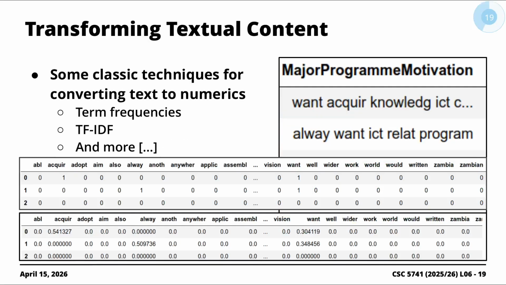Now, the question to ask here is, how do we transform text to numbers? It turns out that a number of techniques can be used. These typically fall under the broader confines of what are called word embeddings, the idea that you can come up with a numeric representation of text or content. But we're just going to focus on two classical approaches: basic term frequencies, or the so-called bag of words model, and then term frequency inverse document frequency, which turns out to be a lot more effective than the bag of words model.